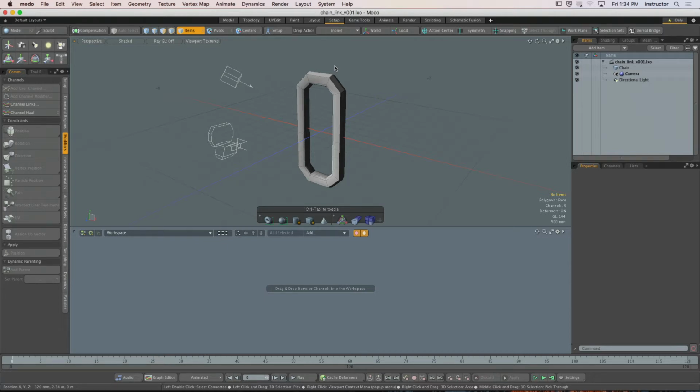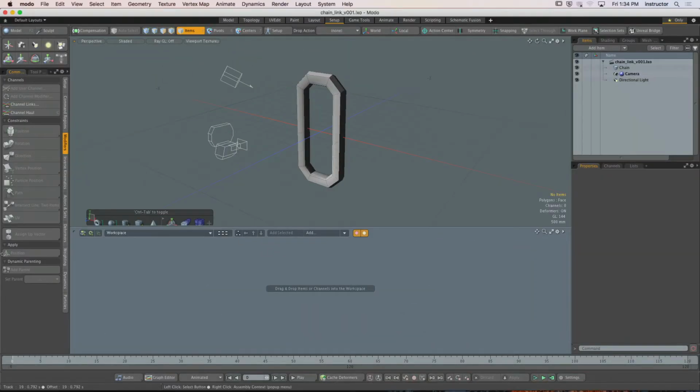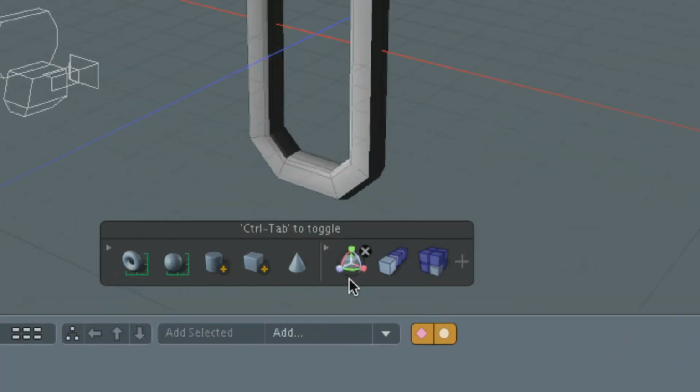Now, there's a couple small things. If you haven't noticed, Modo has a new little control bar that's inside of our OpenGL viewports, okay? Specifically, this thing. Oops, I'm all zoomed in, so it's going crazy. But this little control tab bar, it's actually pretty neat. This is going to save the most recent tools inside of that area. You can also go in and add your favorite tools inside of that little zone if you'd like. It kind of keeps you in the viewport versus forcing you to go over into the toolbar and away from your area of interest. However, if you don't like it, just please note that the keyboard shortcut to remove it is going to be Control Tab. I'm going to say bye-bye.